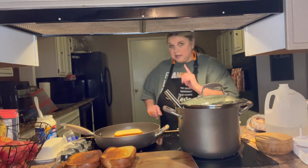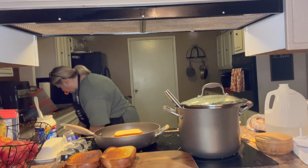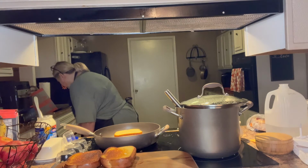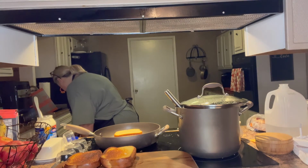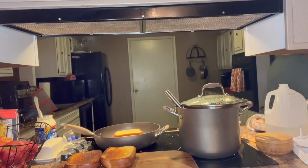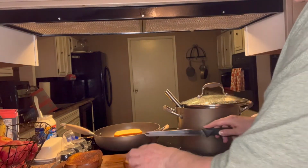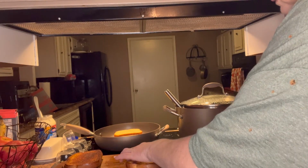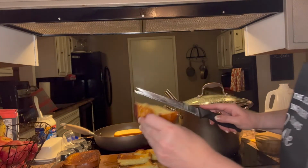So I think the best way to cut those would be with a serrated knife. I hope that that won't cut my board. Do I think that's a good idea? Probably not. But that's the best way to cut it. Look how yummy that looks. Mmm.